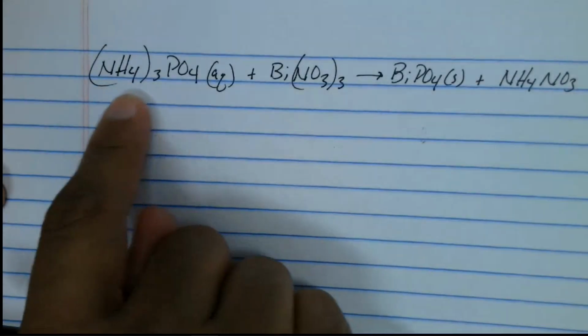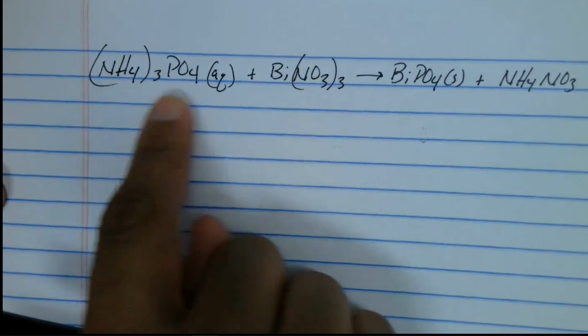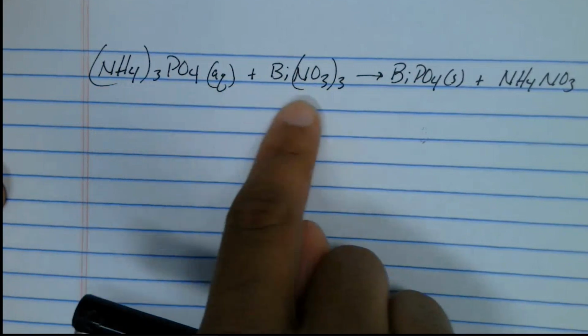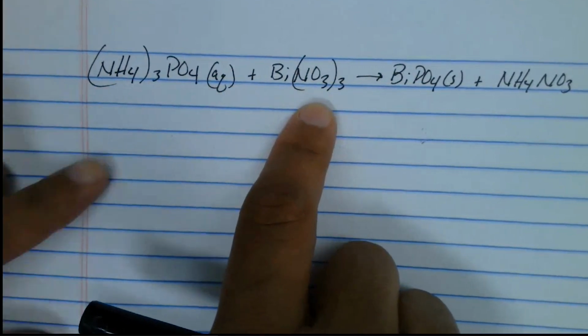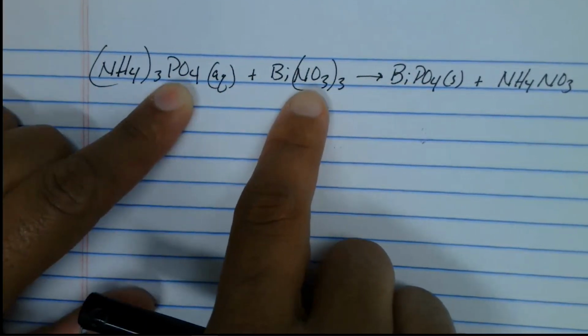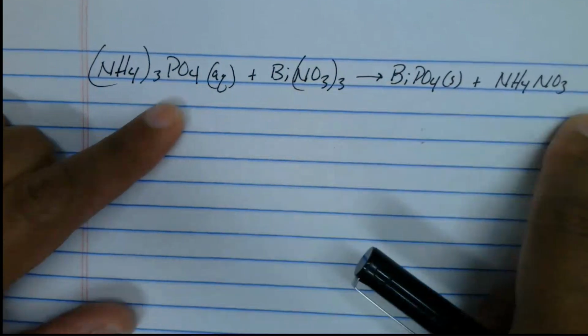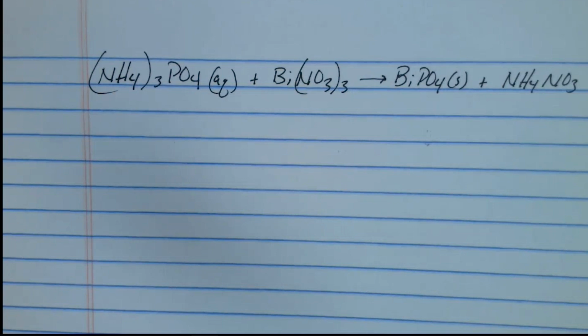It looks messy. There's a lot of nitrogens, a lot of hydrogens, a lot of oxygens, oxygens all over the place. Look at that. Phosphate has oxygen, nitrate has oxygen. On the product side, you have oxygen all over the place. When you want to balance equations, you're going to make life a lot easier on yourselves if you identify, are there any ions present? Are there polyatomic ions present?